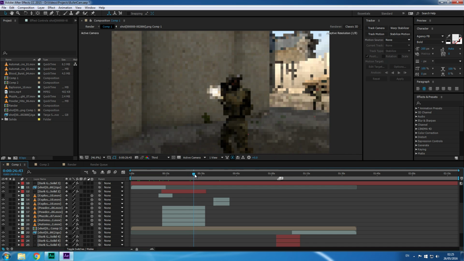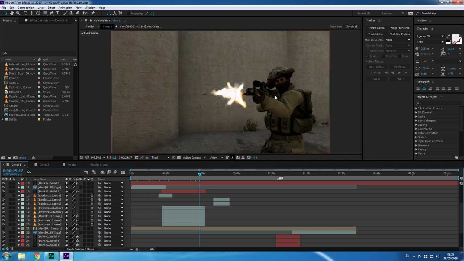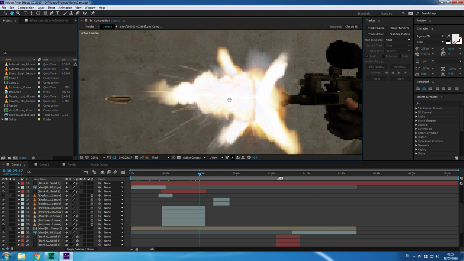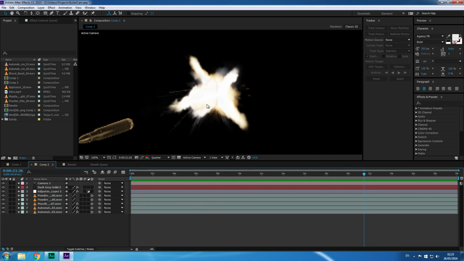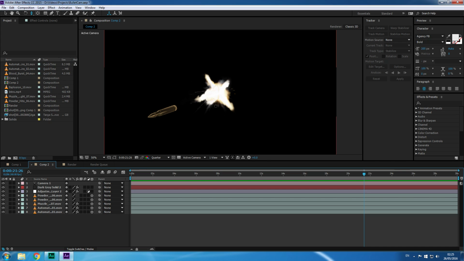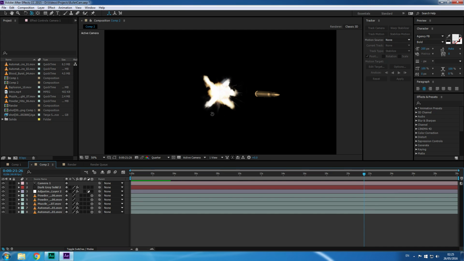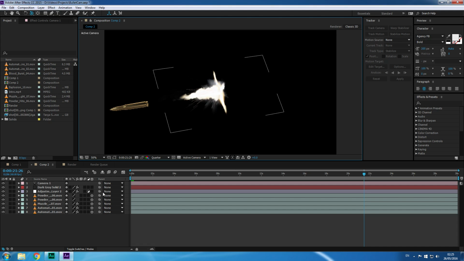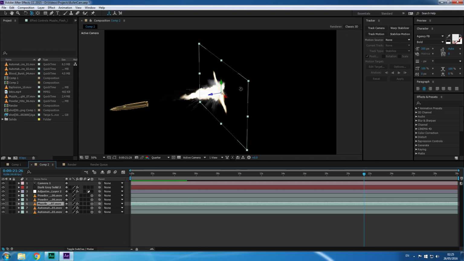And so the first effect that I'm going to talk about is this 3D muzzle flash. Now, as you can see, I made this 3D muzzle flash. Here's one I made earlier. So how I made it was I took 3 or 4 different muzzle flashes, and I compiled them all in 3D space. So you can see, where's the back one? This is the back one here.